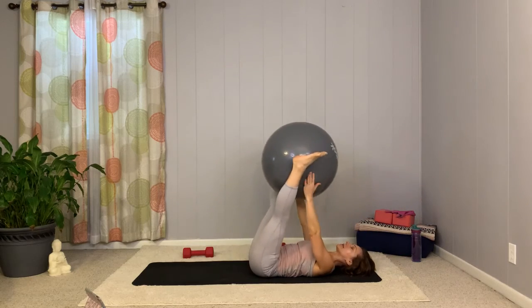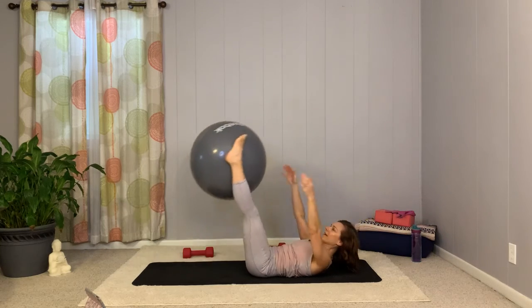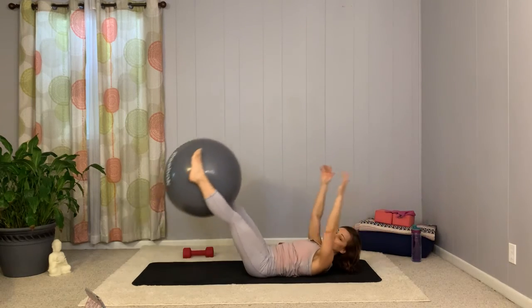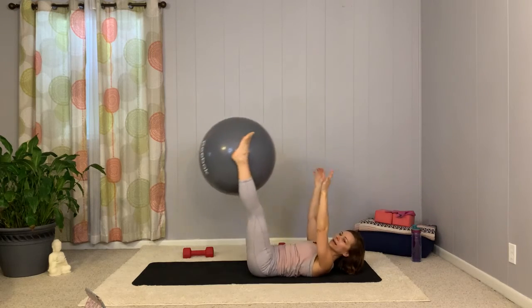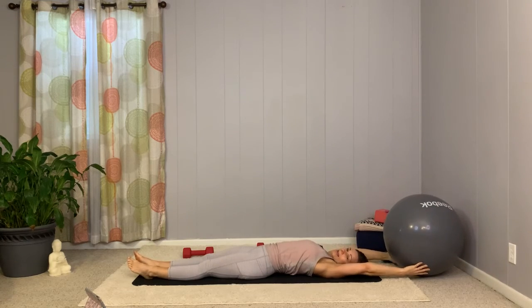Inhale, keeping hips level. Exhale, you want to add a little more, lift up, reach. Bring it back up. Inhale. Reach. Come on. 2, 1. This is it. And rest. Yes. You did it.